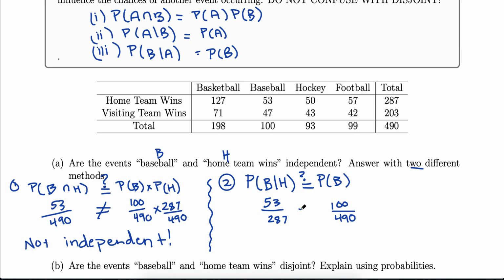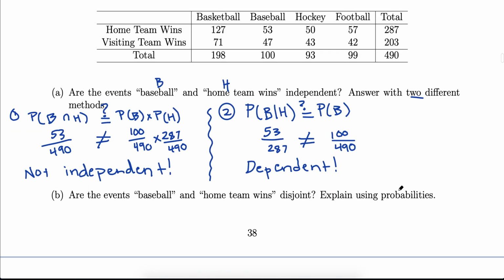Again, if you work out these two fractions, you'll notice these guys are not equal to each other, close but not exactly equal. So when the left and right are not equal, they're not independent. I'm going to write the other word for that here, dependent. And you can use either phrase that you want. Dependent. Okay, so we can use all three formulas, test all three, and we're going to get the same conclusion with all of them. In future examples, you'll see that just trying one of these is sufficient. You don't need to go through all of them.